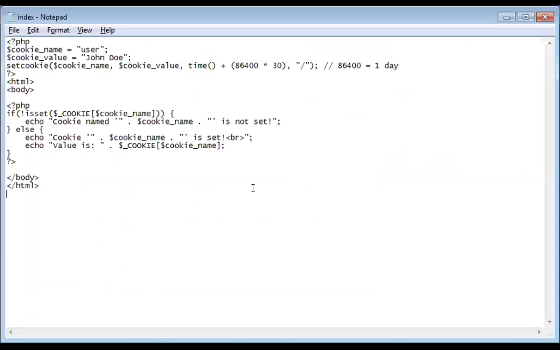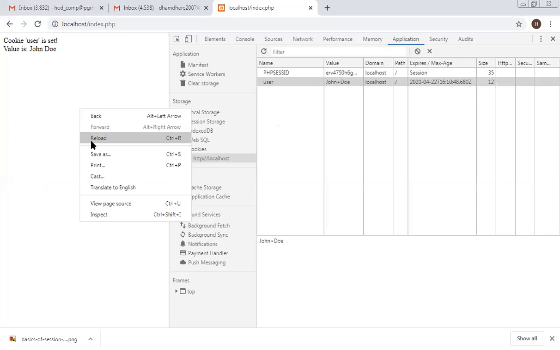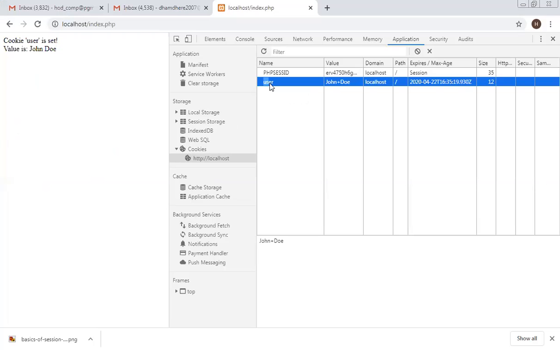Paste the code, save, and simply reload. The cookie name is user, the value is John Doe, the domain is localhost, and this is the expiry date, which is 22 April, while today's date is 23 March.